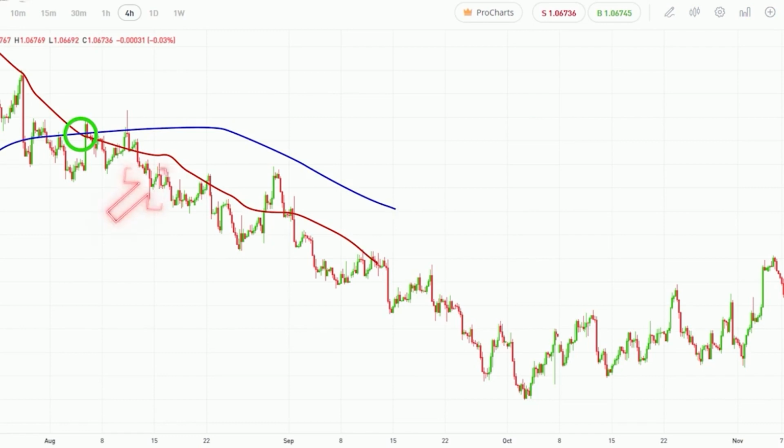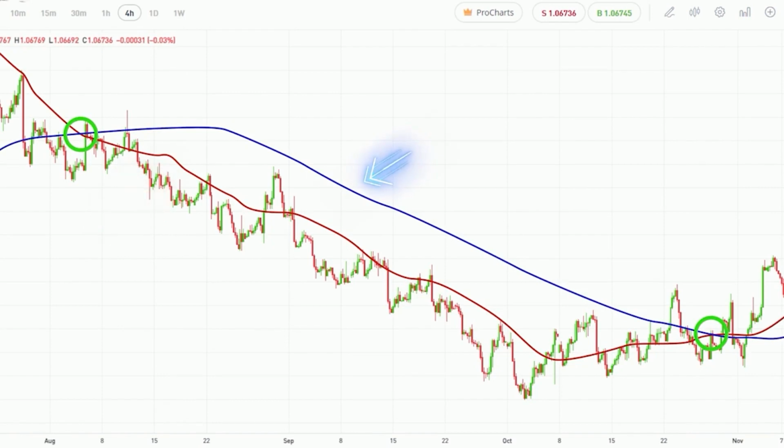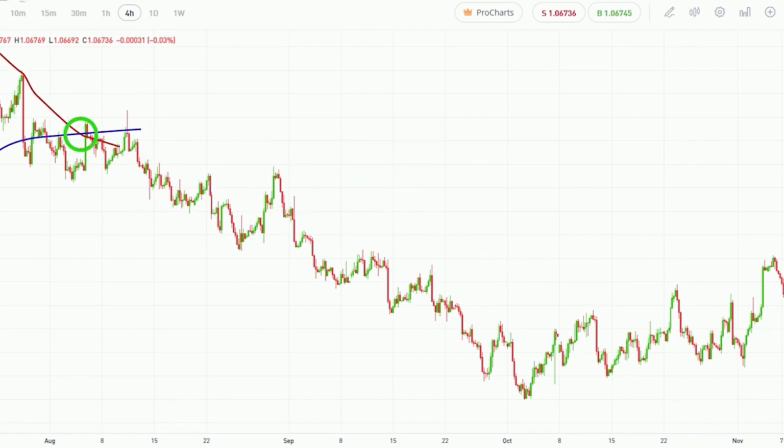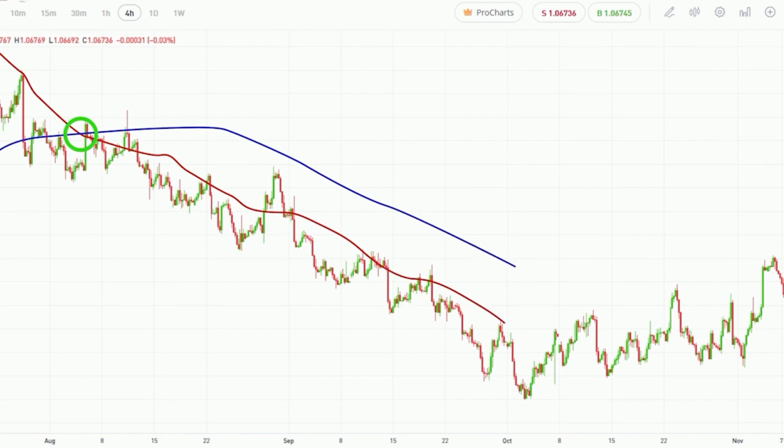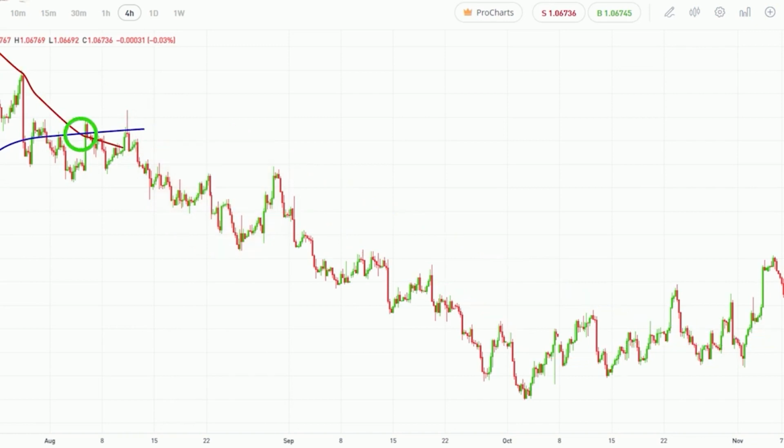We observe the 50-day moving average, which is the red line, trending downwards, while the 200-day moving average, the blue line, follows its own path. Despite their distinct trajectories, they generally move in the same direction. Now, as we look closely, you'll notice the red line crosses down beneath the blue line, and this is often referred to as the death cross, and signifies a sell trade. In this case, it's a bearish signal. And you can see it would have been a successful trade as the candlesticks follow a bearish pattern.